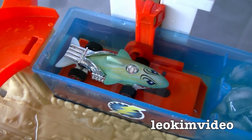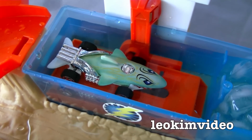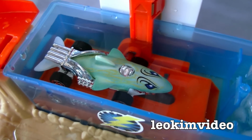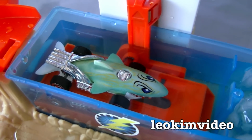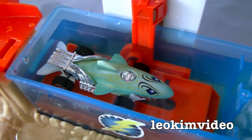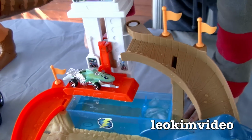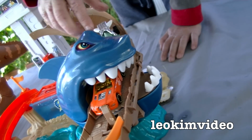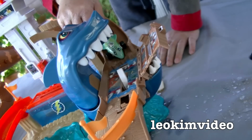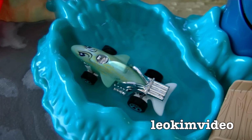He takes a while to change. He gets darker, I think. It's quite subtle what happens to him. Some of the colour changes are quite vivid, and some of them are quite subtle. What's happened to him? He's getting darker, isn't he? Oh, let's bring him up and let's see what he does. Ooh, scary shark. What's going to happen next? Oh, I wonder. Fail. And he's back down the bottom again.